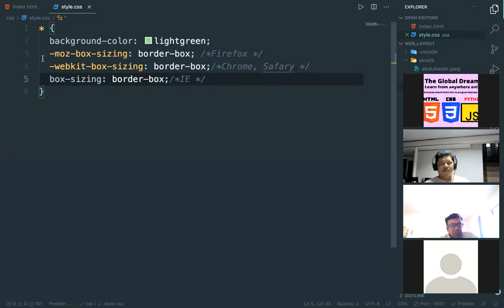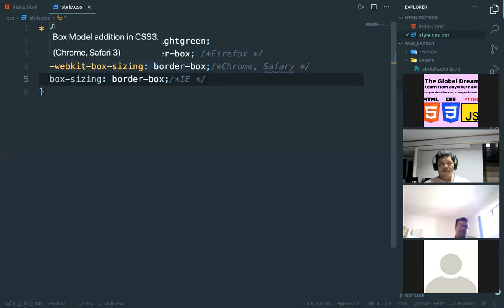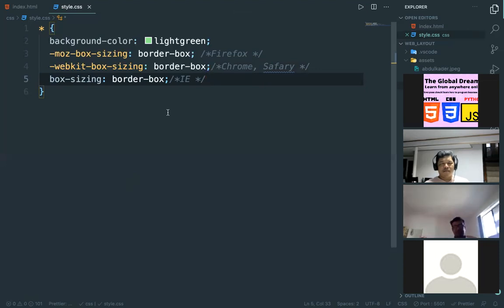Actually, you just write dash merge, and it will pop up. Then dash WebKit, box sizing, and box sizing border box. It's easy to remember. Don't make it complicated. Usually make it simple. Do it several times and you can remember it.